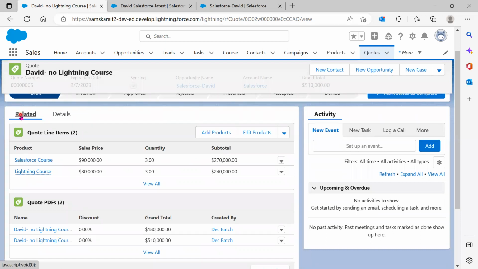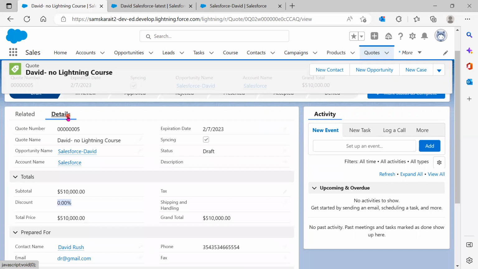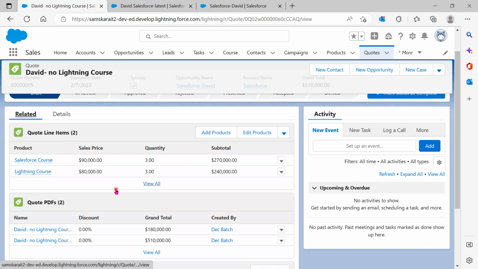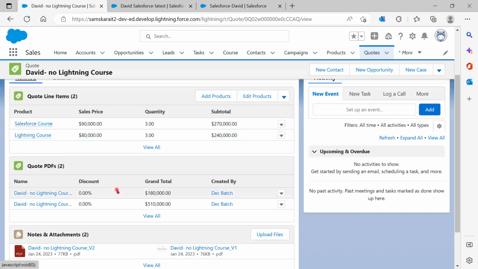Basically, discount will be applied for each product. Discount won't be applied to all the products. What is the quote here? The quote has multiple products. It might have one product, or it might have multiple products, right? Whether it is one product or multiple products, we cannot apply the discount on the quote level. I have to go to each product, then decide it.